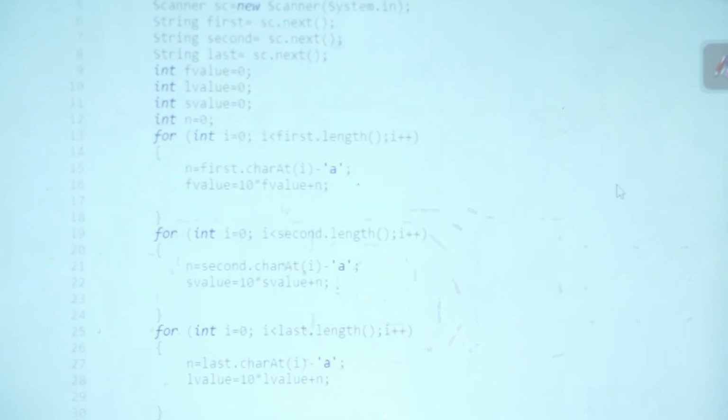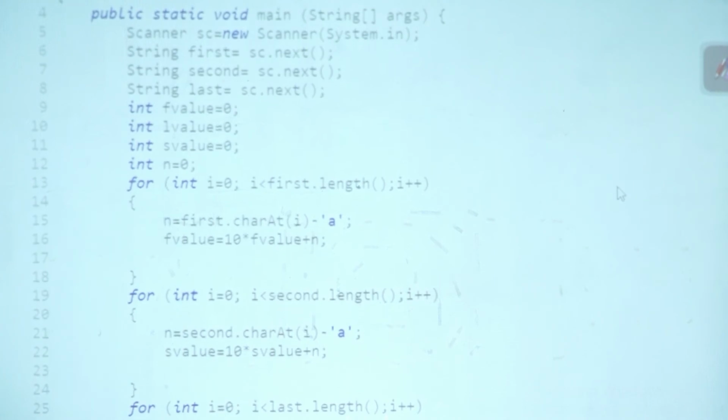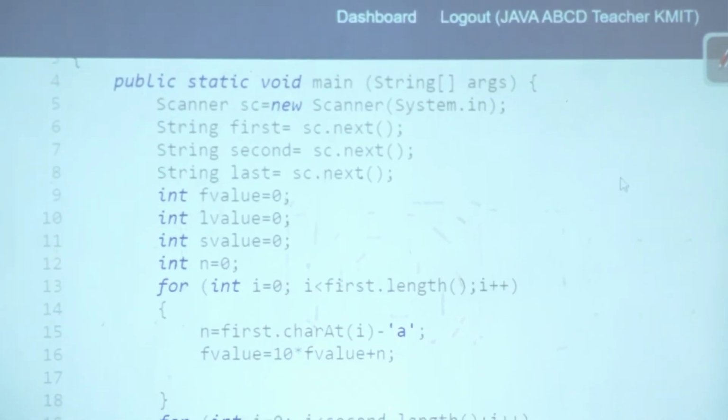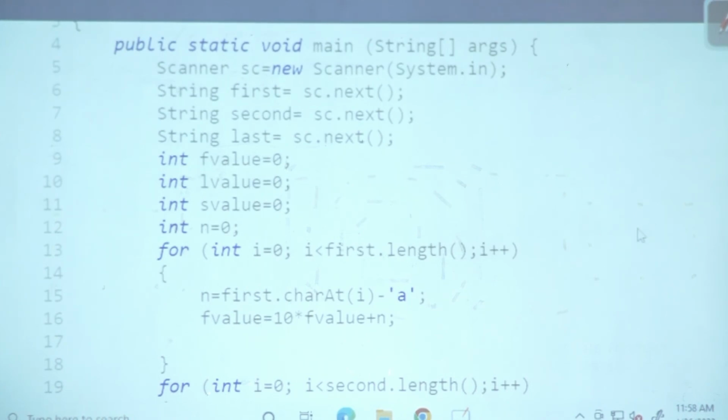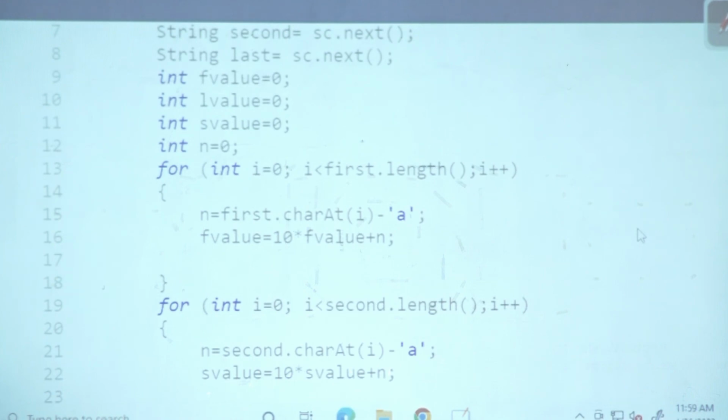Let's see how this has been done. This is better. So f value is 10 into previous f value plus n. But even here there will be an extra multiplication by 10 at the end. Will it? Yes. Here also there will be extra multiplication, but anyway in this problem it doesn't matter because everything is multiplied by 10.